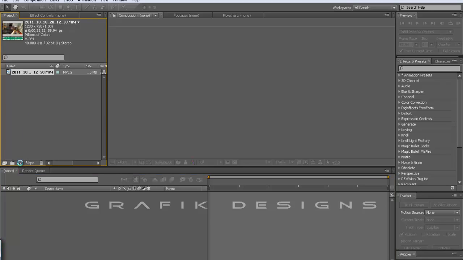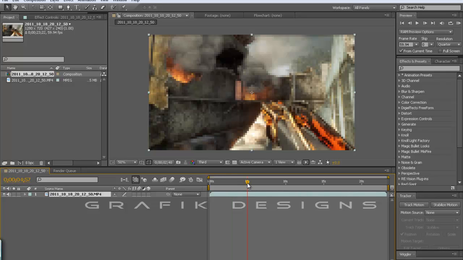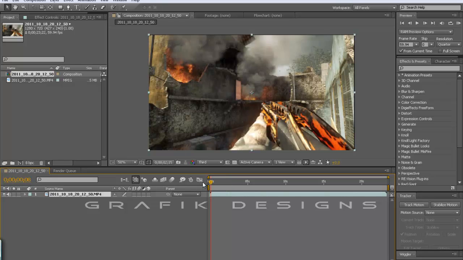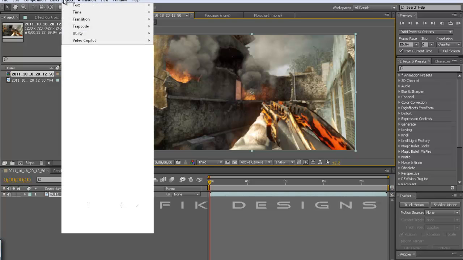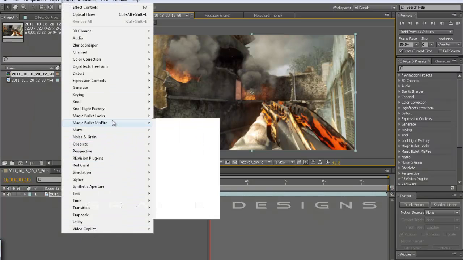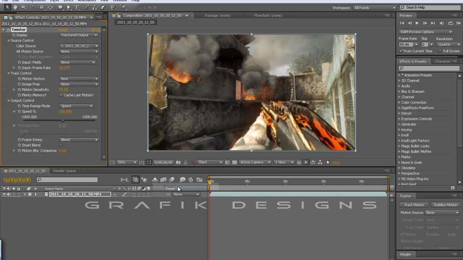So go ahead and I have my clip over here. I'll make it into a new composition, and all this is just me shooting the spas at nothing really. Once you have your clip, and I always resize these because I am a perfectionist, go to Effect. Then you find, there it is, Twixtor, and Twixtor will be applied to the clip.